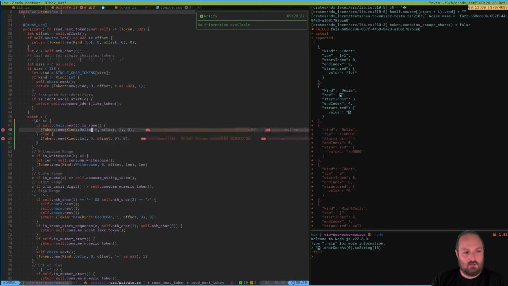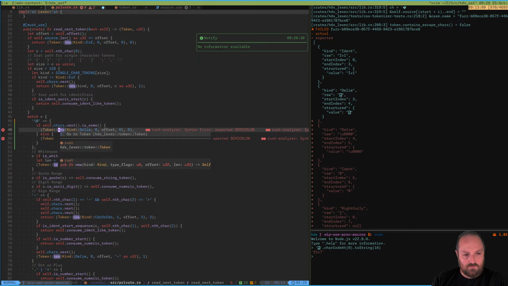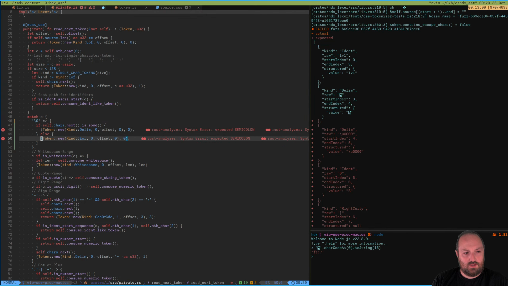Forget the arguments here. Type flags 0, offset U32, len. So len should be 1. No, len should be the car, which is replacement.